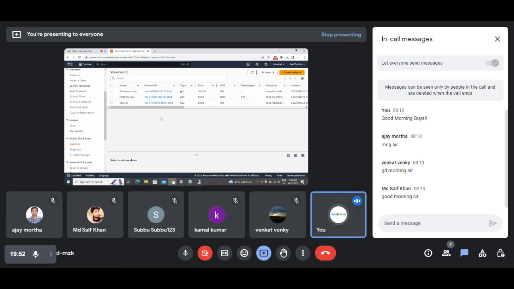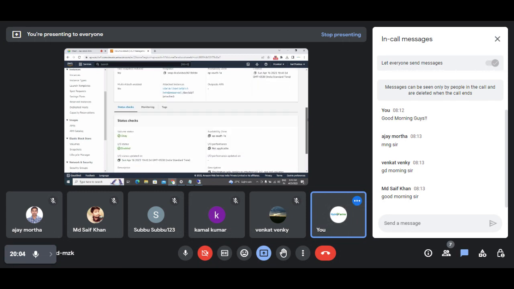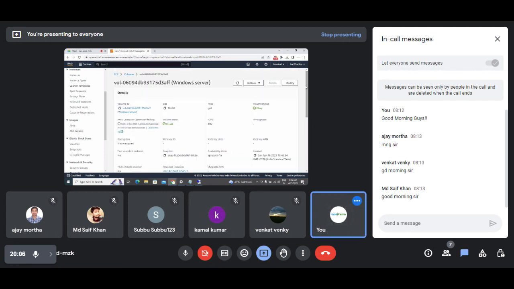I will check for my Windows Server. This is the one which I am using, the 30 GB storage. Now I'll open this. This is the volume I'm using. Now what I want to do is add some more storage to my server, that means adding a volume to my server. So simply just click on actions.